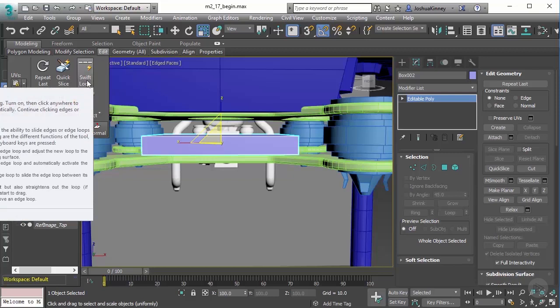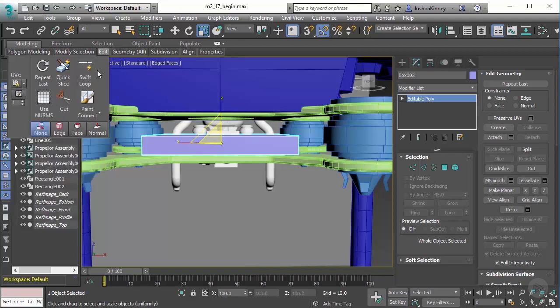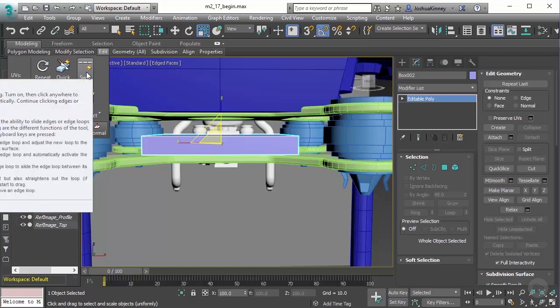Now this is under the modeling ribbon, and if you hover over these tools, it will give you some pro tips. Now these tips are basically talking about the different keyboard shortcuts that you can use for them. So if you hold down Shift, it will create a loop in the center, and it will follow the flow of the surrounding surfaces. If we hold down Control on that, it will allow you to automatically activate edge subobject level, so we can actually select the edges doing this.